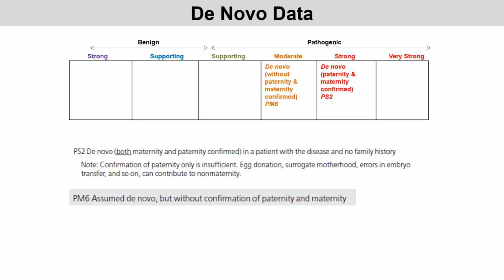So speaking of de novo criteria, there are two criteria in the guidelines with regards to de novo occurrences, a criteria for when it is an assumed de novo versus confirmed. And the assumed versus confirmed here is with regards to whether you are confirming paternity or not. So in both cases, you are confirming that the parents don't have the variant. The difference between the strong and moderate codes is whether or not you then took the next step and confirmed the parents are the parents.